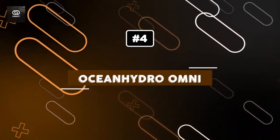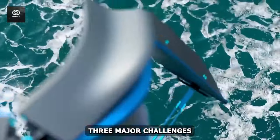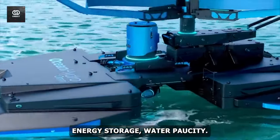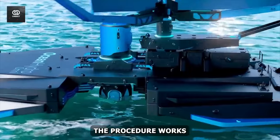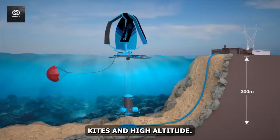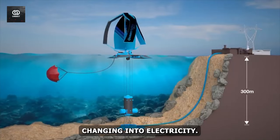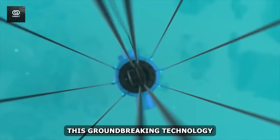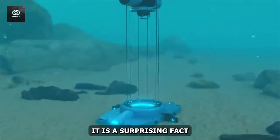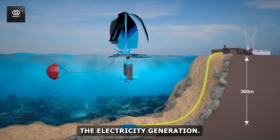Number 4: Ocean Hydro Omni. This is a game-changing technology that aims to address three major challenges: low-cost electricity, grid-scale energy storage, and water. The system uses wind rotors, vertical axis ocean-based kites, and high-altitude kites. These kites and rotors harness wind for automatic lift instead of directly converting it into electricity. This groundbreaking approach allows the Omni to capture more wind energy efficiently, and the process enables the Omni to triple its electricity generation.